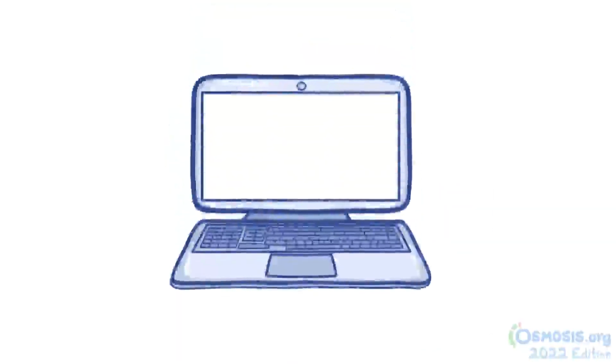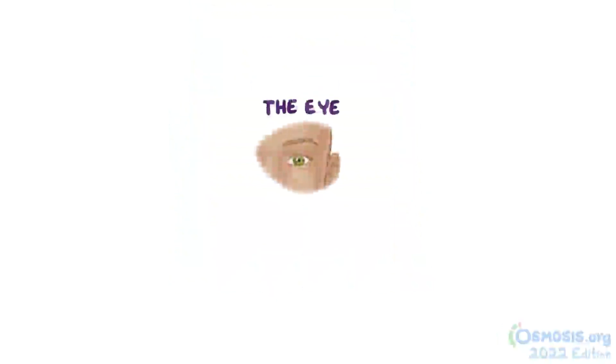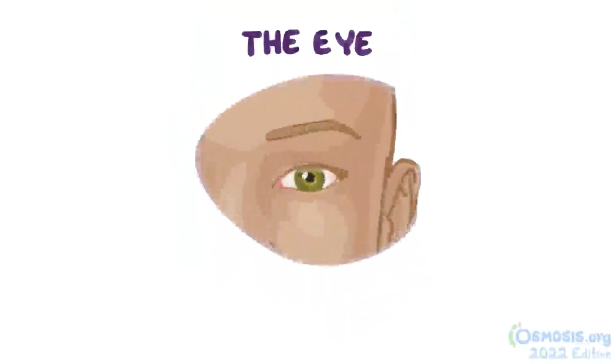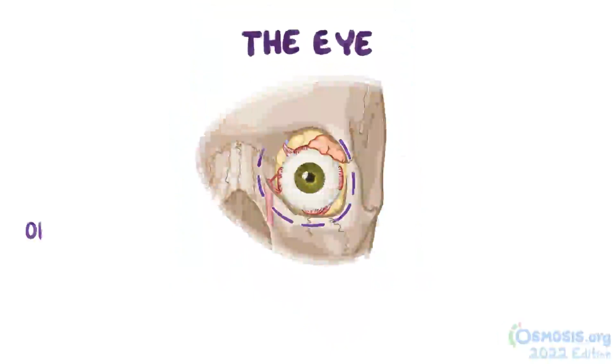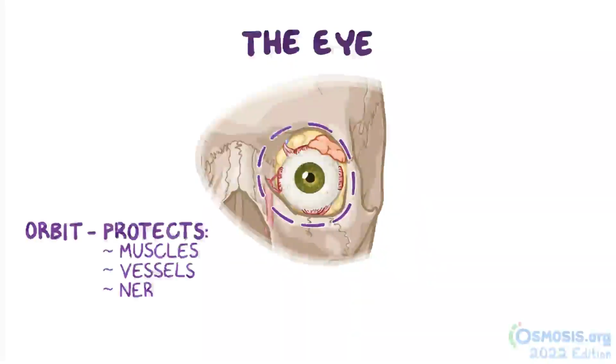To be able to see everything that surrounds us, including this video, we can count on 2 very special sense organs: the eyes. The eyes can be easily injured, so each of them is protected by a hard, bony structure called the orbit. The orbits also protect the muscles, vessels, and nerves of the eyes. And between each eye and the orbit protecting it, there's a soft cushion of fat to prevent any friction or damage to the eyes.